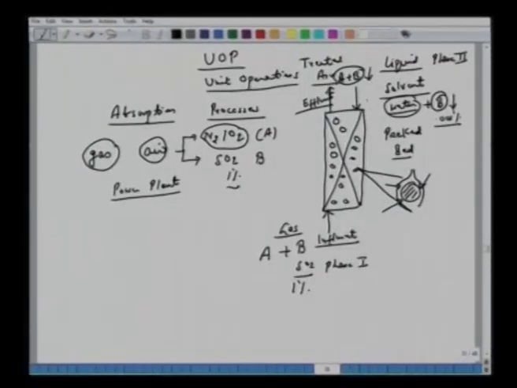All right. Now look at what happens to this water solvent. When the solvent flows past this absorption column, it picks up sulfur dioxide, which means this water will also contain B the way it was here, but now B will be in larger quantities. So what we have done by absorption, which is a unit operation, a method of separation, is to remove sulfur dioxide from one phase, which is air here, by bringing in another phase, which is water here, or an aqueous phase or some other liquid, and we have carried out this separation.